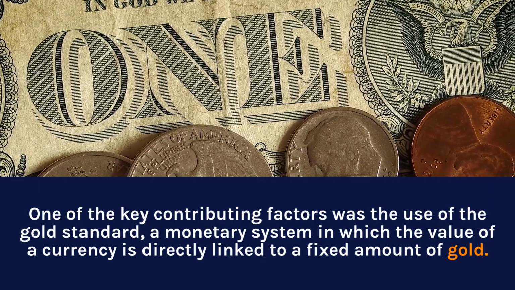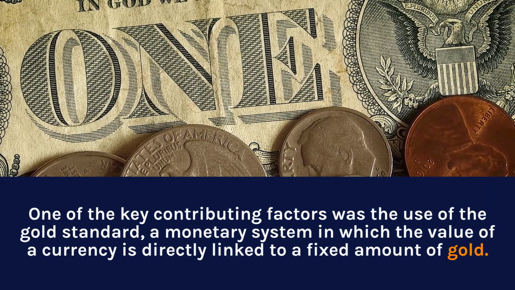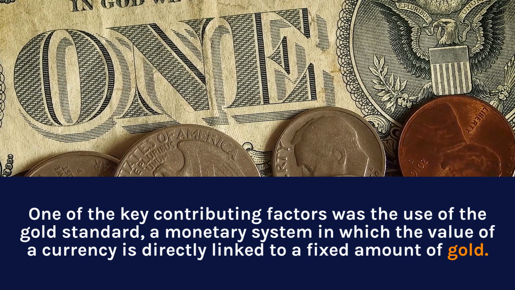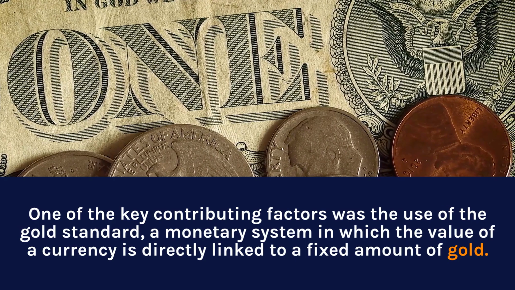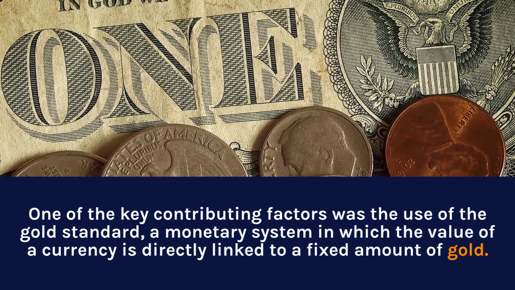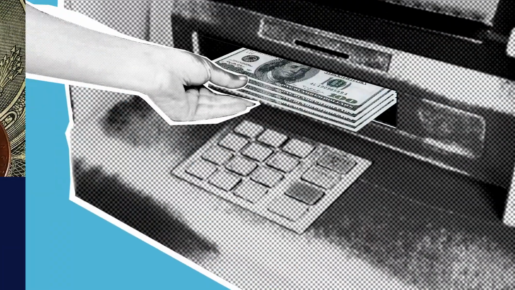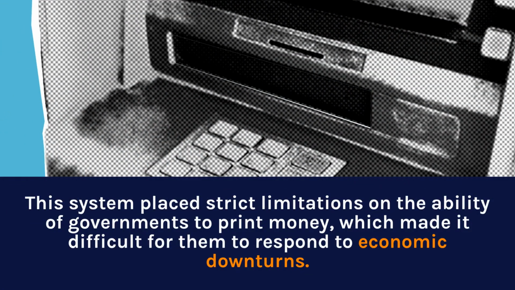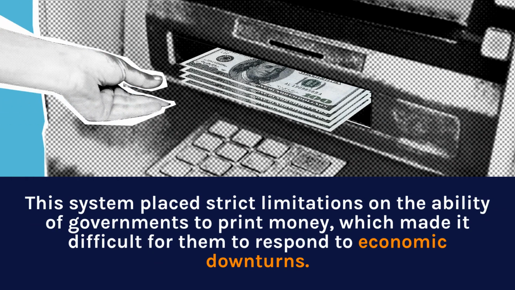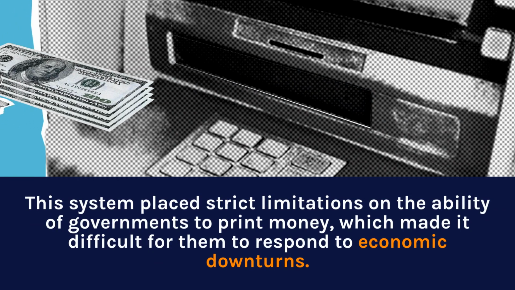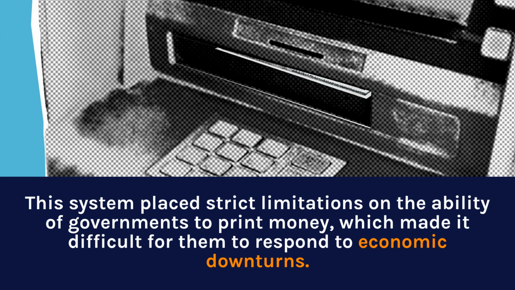One of the key contributing factors was the use of the gold standard, a monetary system in which the value of a currency is directly linked to a fixed amount of gold. This system placed strict limitations on the ability of governments to print money, which made it difficult for them to respond to economic downturns.